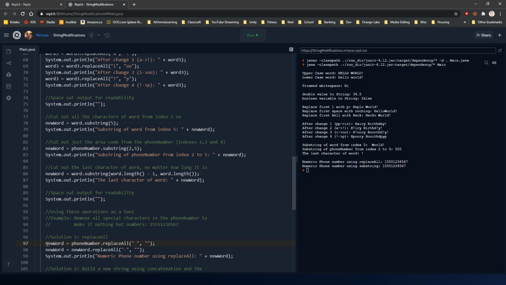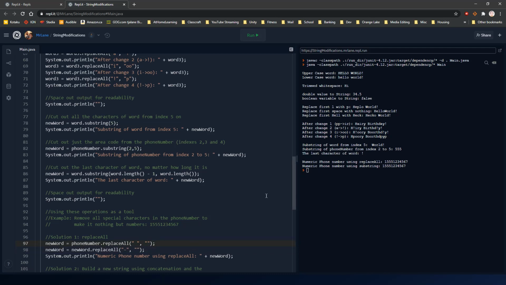You notice that I stored it into newWord. I'm not changing the phone number; it's stored in a new word. But now I'm going to manipulate that new word and store it back in newWord, so the phone number still is in its original state. So here we have newWord is equal to newWord.replaceAll. This time, get rid of the dashes, and again, I'm replacing them with nothing. So this solved my problem. This got rid of the spaces and the dash. So now I have a simple value.